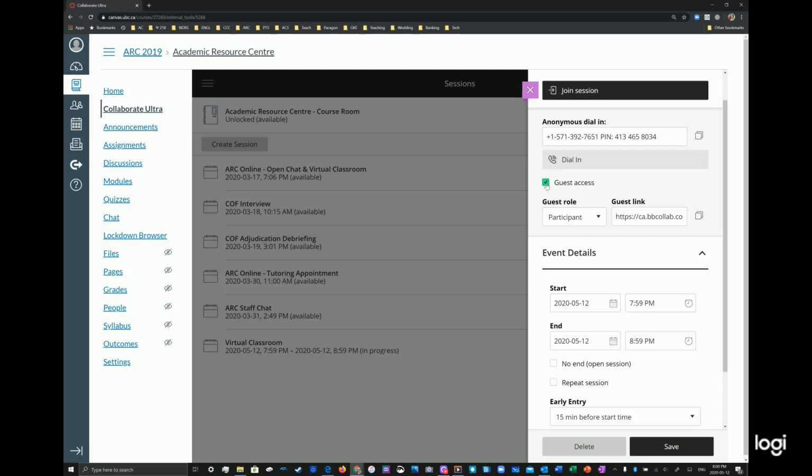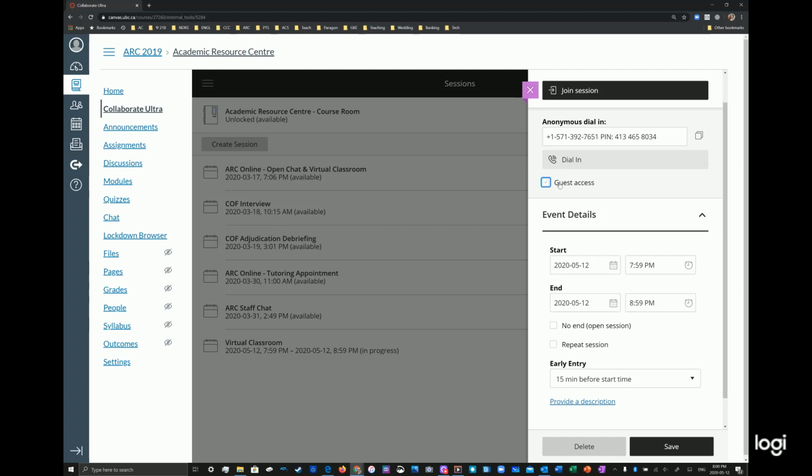By checking this option, and it's often checked by default, and you can choose the guest role as well, this enables somebody who is not in the learning management system, let's say someone outside of the university or college, or someone who is not enrolled in your course, to access that virtual classroom when you want them to, i.e. when you give them the guest link.